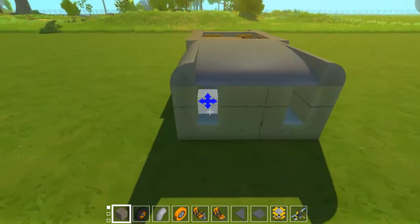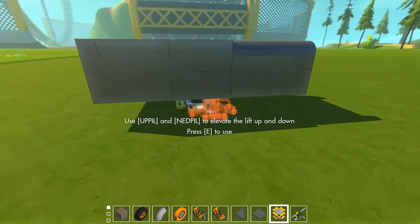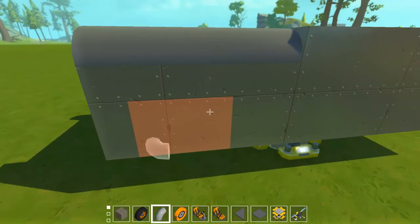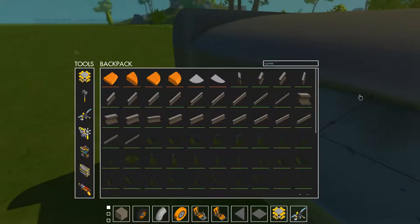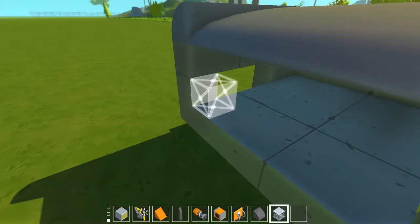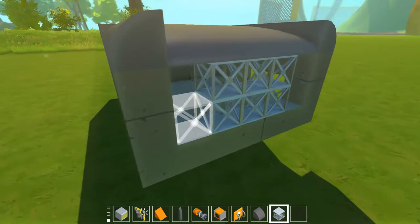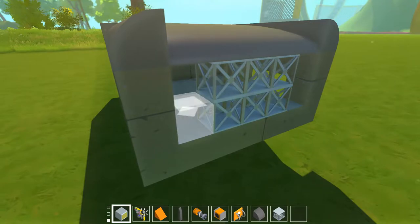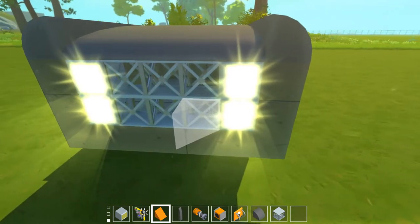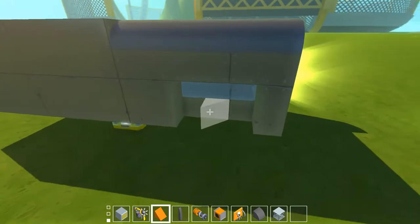I'll probably make the headlights inside of the wood or something - inside of the thing here. I need to have some duct as the grill. I recommend that you use duct as the grill because duct looks very nice for a grill - it's not too see-through and it's not too not see-through. So it's very nice.